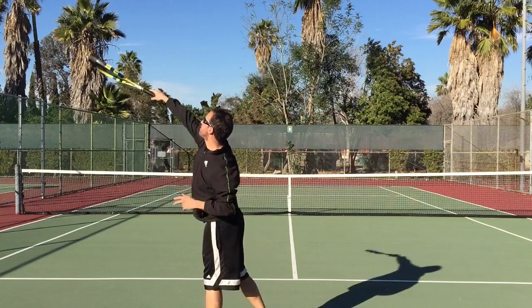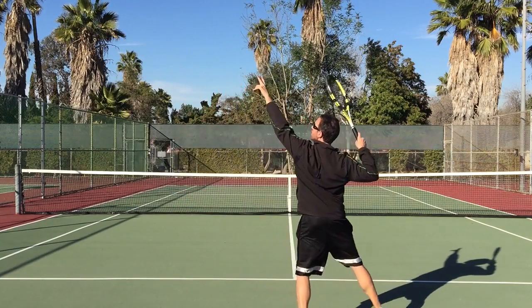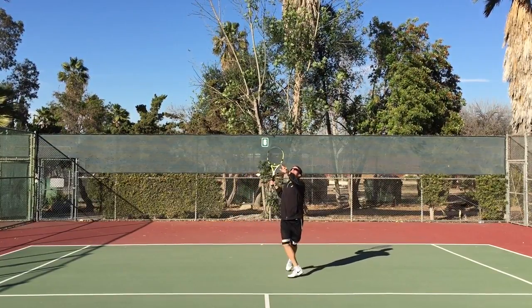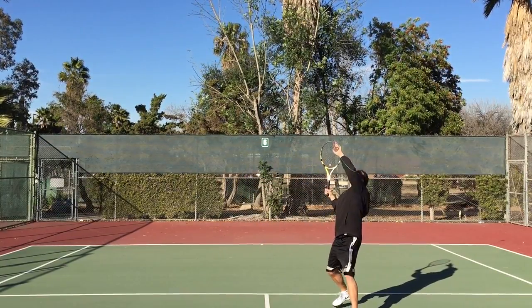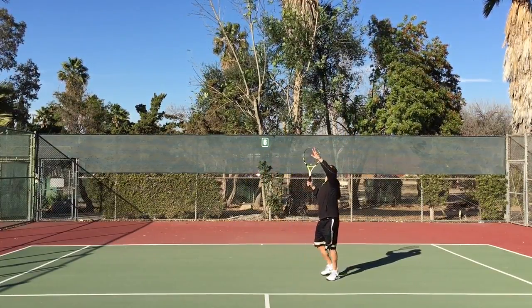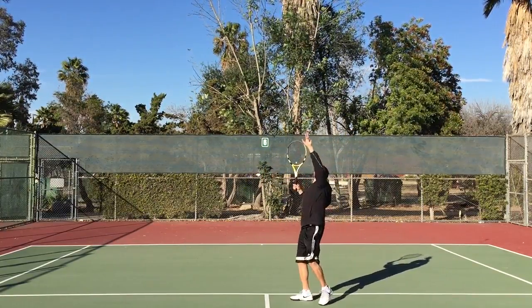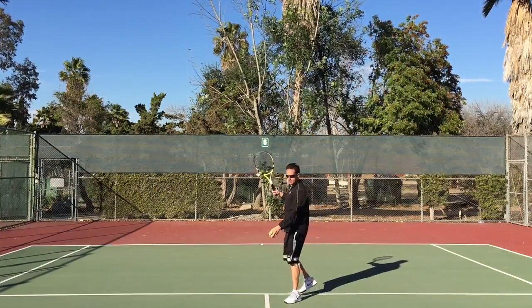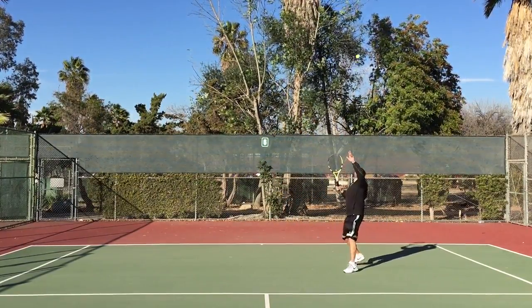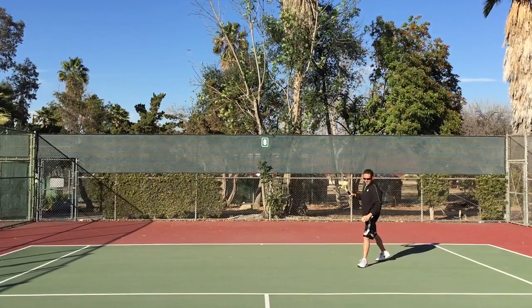Alright Robin Hood, next, notice that you also want to be sideways to the ball like this. That's going to help you rotate, slam the ball, and prepare your victory dance. Here's a little preparation drill that'll help you seamlessly get into hitting this shot with a ton of confidence. Feed yourself a ball straight up in the air and go into your bow and arrow preparation. Keep your non-hitting arm up and practice catching the ball with that hand. It'll help your tracking, your spacing, and any chance you have of making the Dodgers.